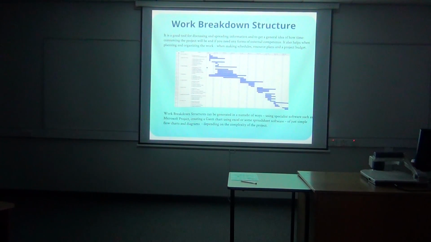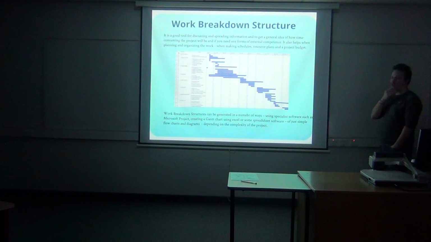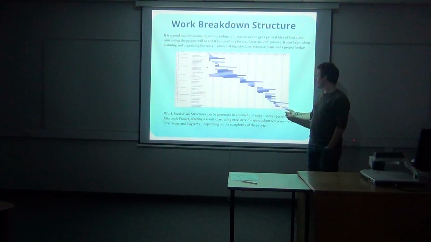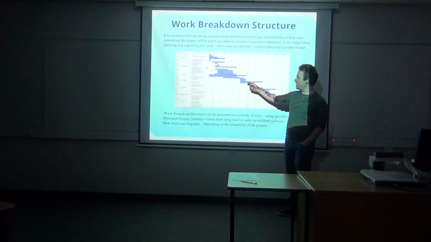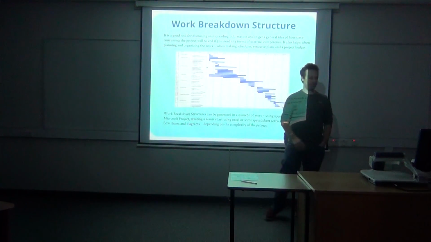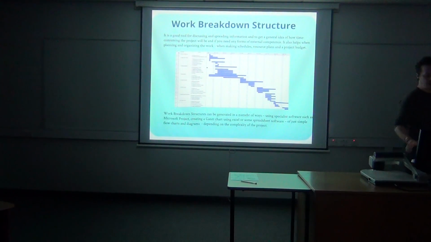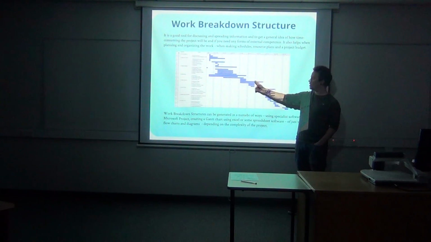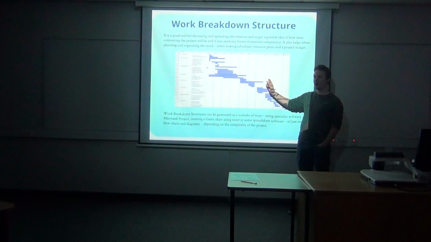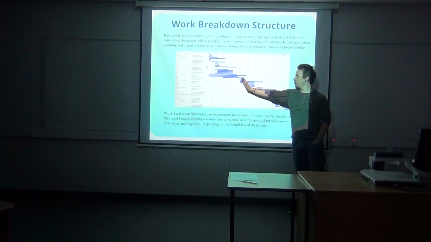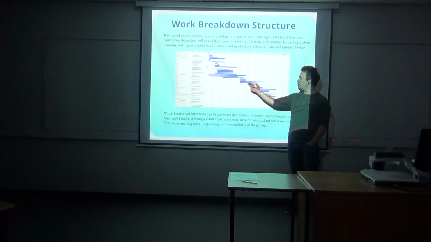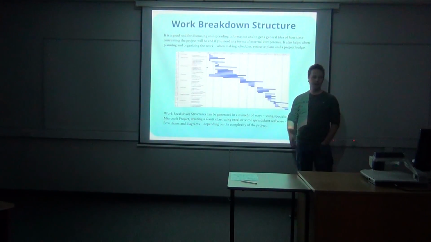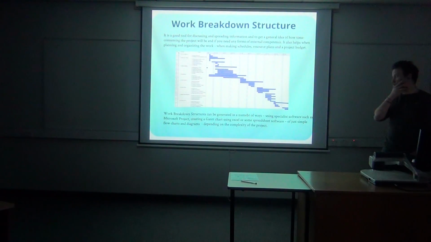Anyway, the Gantt chart's a good tool for discussing and spreading information and getting a general feel of how time-consuming a project will be from start to finish and how long each element of the project will actually be. It also helps when you're planning and organising the work, when you're making schedules, resource plans and budget planning. So you know at this stage here, which maybe is deployment, you need to have your key staff employed from that period of time. You need to make sure you've got enough money to pay them for that period of time, etc. So breaking it down is the way you should do it.